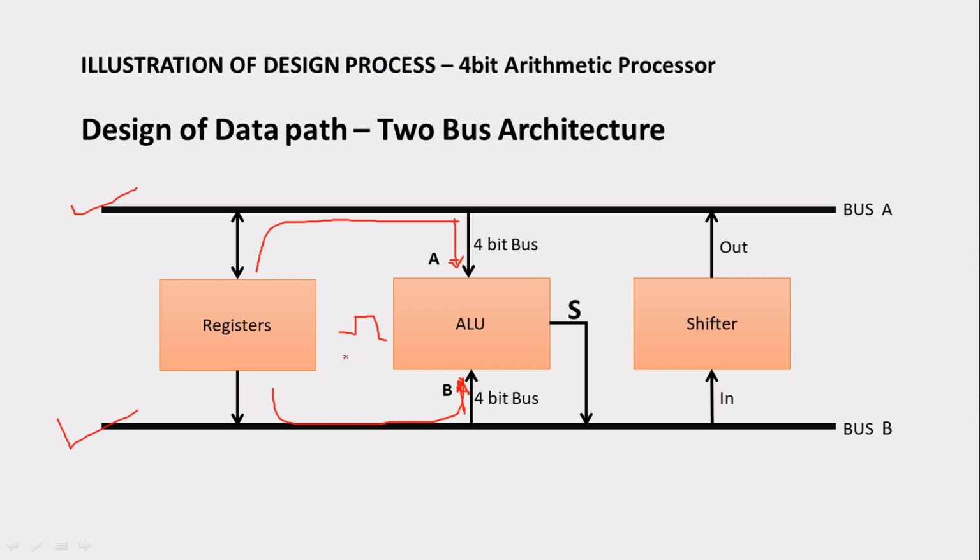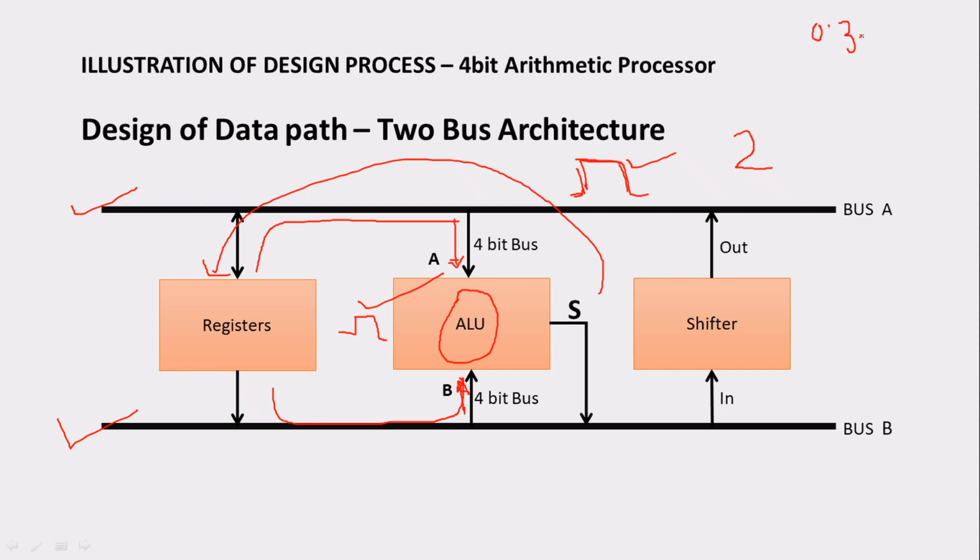So in only one clock cycle I can load the values into the ALU unit, and once the ALU performs those operations, the number of clock cycles required to store back to this register is again one clock cycle. So here the total number of clock cycles required to complete the task is one clock cycle and then one more clock cycle, so total 2 clock cycles, whereas in the previous one bus architecture we had how much?